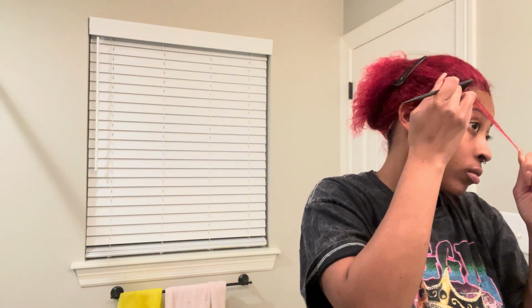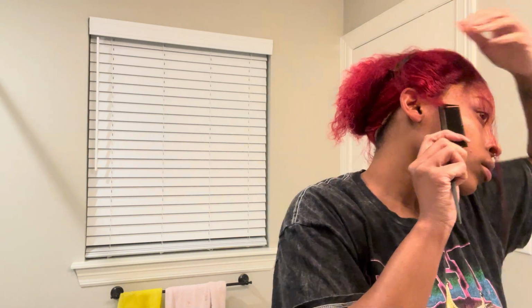Now I'm doing my baby hairs. The baby hairs are 100% optional. Honestly, I feel like if I would have actually plucked my wig, it would have come out better and I wouldn't have needed to do baby hairs. But I also have a low hairline, so I feel like I have to do them because I just hate bringing my wig all the way down to the middle of my forehead. So do your baby hairs if you want to do your baby hairs.